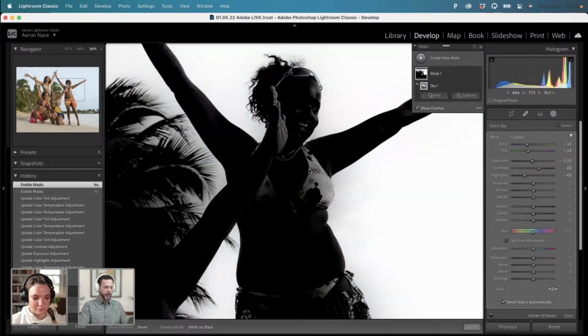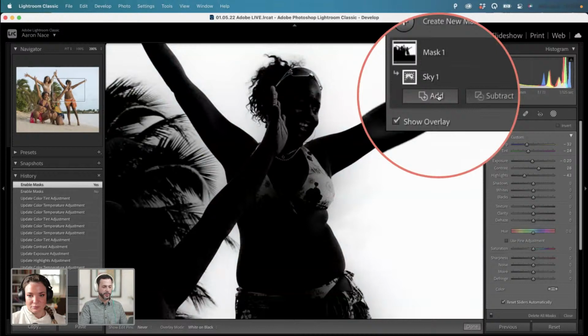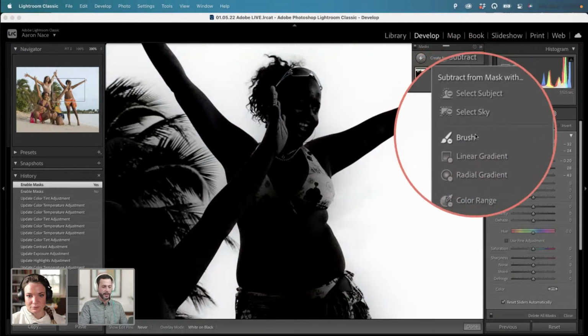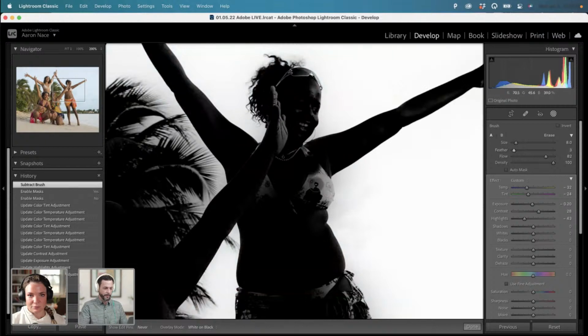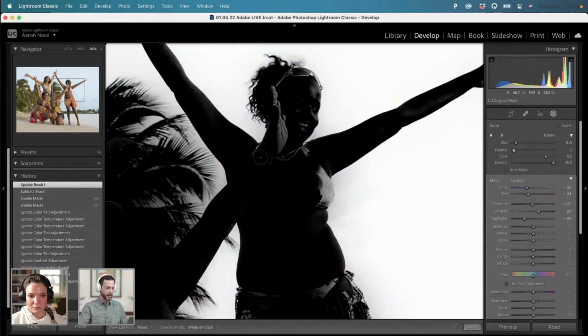And now maybe I want to subtract this. Honestly, I wasn't bothered by how it looked, but if you want to clean up your mask a little bit, you can totally do that. So we're going to subtract something from this mask. Right now we have our sky. I have the option to add to my sky or subtract from the sky. So let's click on this subtract, and I'm just going to go right here to brush. There we go. Now check this out. I'm going to bring my flow up and my feathering down. And here I can simply paint and subtract from my mask, just like I would in Photoshop.